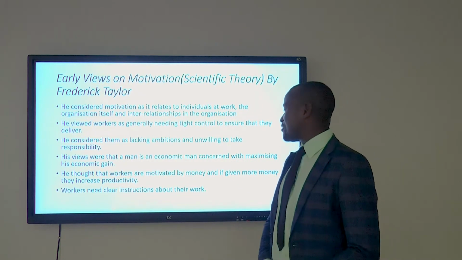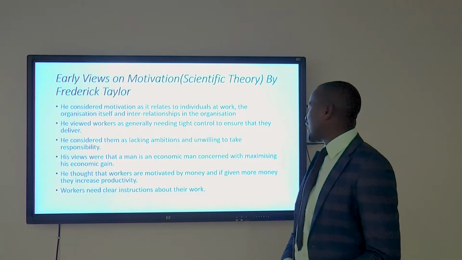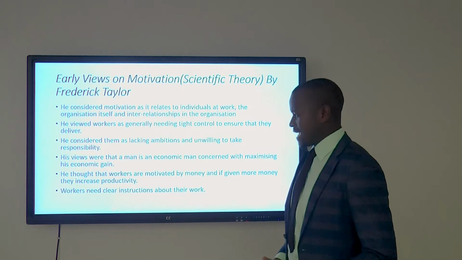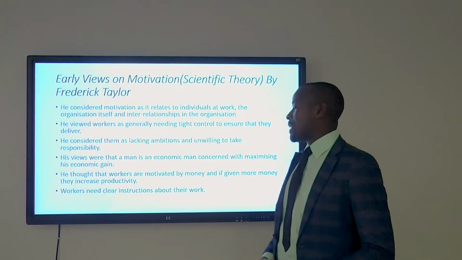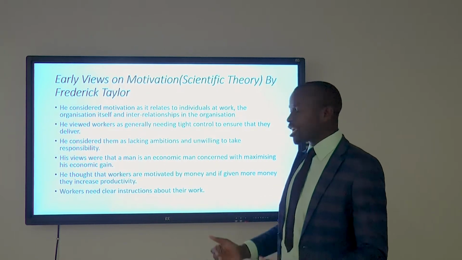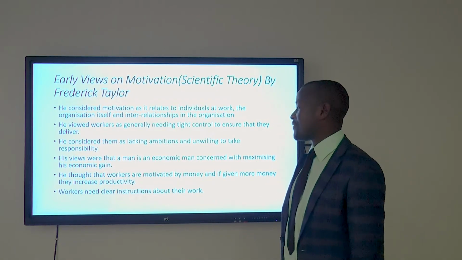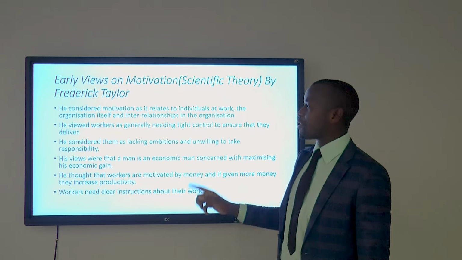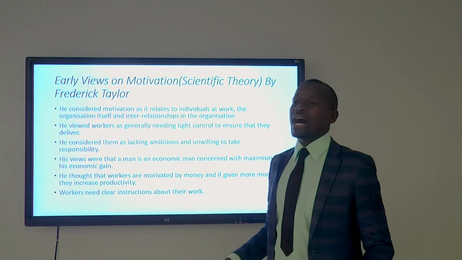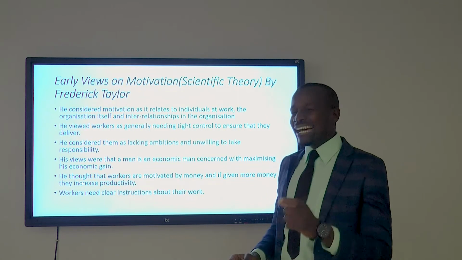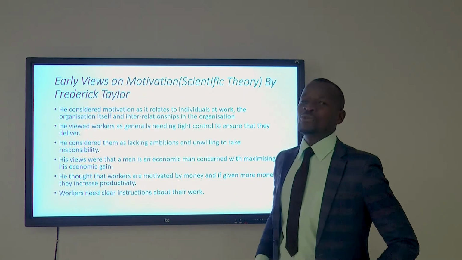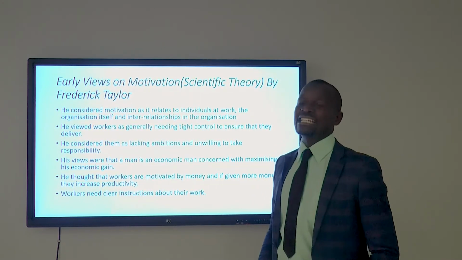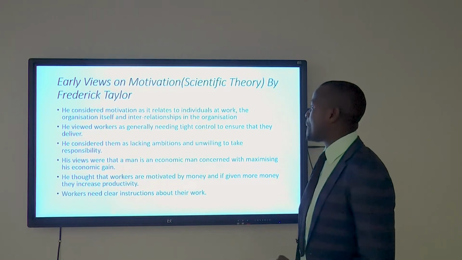He thought that workers are motivated by money. And if given more money, they will increase productivity. That was his analysis. Mr. Taylor also purported that workers need clear instructions about their work. Otherwise, they don't want to work. They want instructions, which means Mr. Frederick Taylor's view may suit the autocratic style of leadership, which assumes that the leader knows everything. The leader is everything. The leader will give instructions about everything that is done at work.